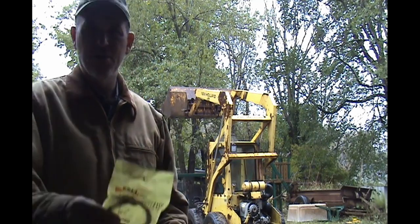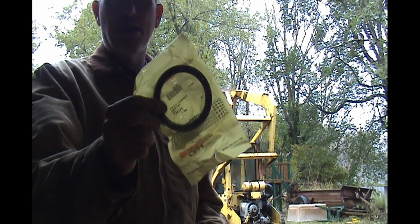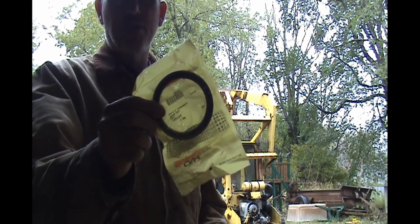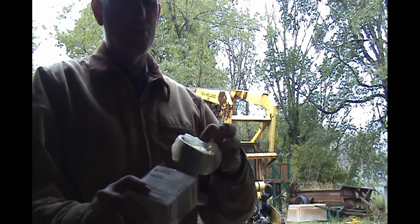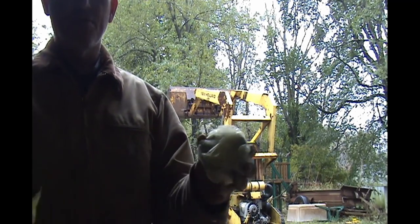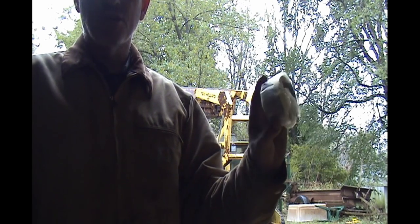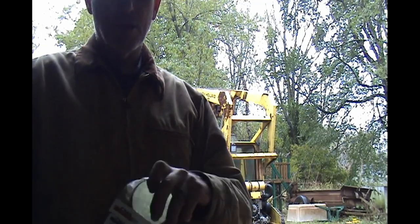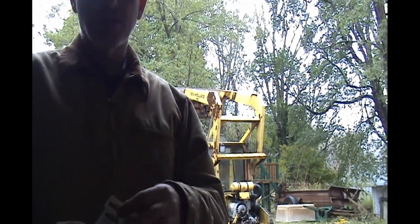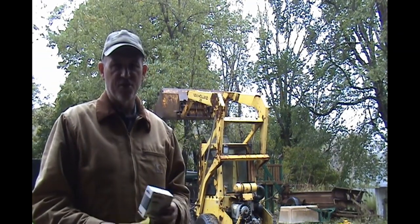So I have the seal, and I bought this seal last time when I did the front one on the right side. I also have a speedy sleeve, and for those of you that don't know what a speedy sleeve is, it's something you put on the inside of the seal surface if it's worn a groove in it, so that you can run the seal on a smooth surface again. Now last time I didn't need this, but I've got it here just in case the seal surface is not good. I can put this speedy sleeve on.